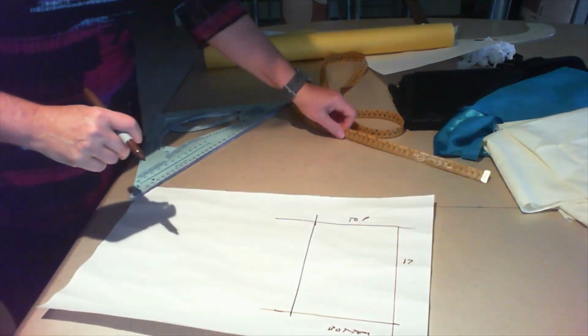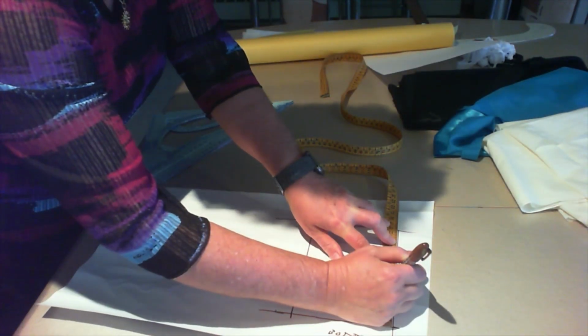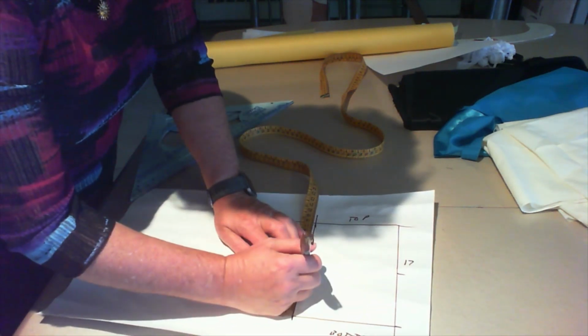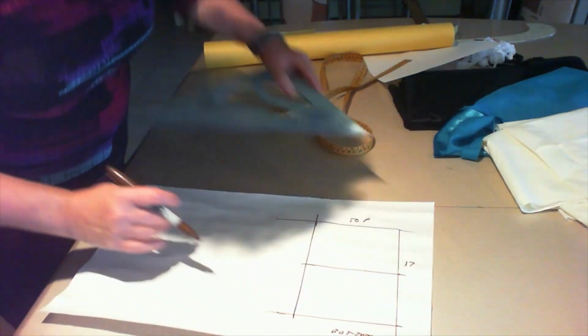Now I have to find the halfway point. So the halfway point, 17, is 8.5. So again, I'm measuring that on both lines, and drawing a line.